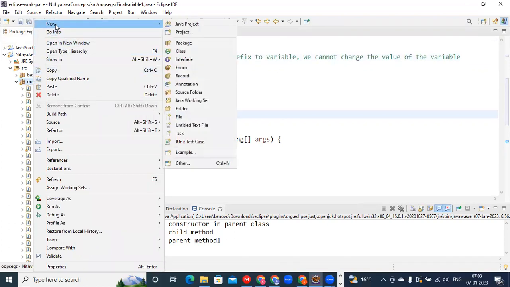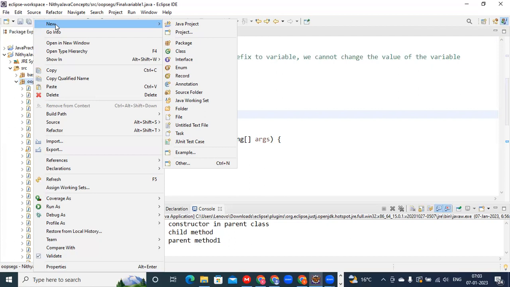Final method: when we are giving the final method, that method we cannot override into the child. Override in a sense, method overriding: the same method will be there in the parent class as well as the child class.